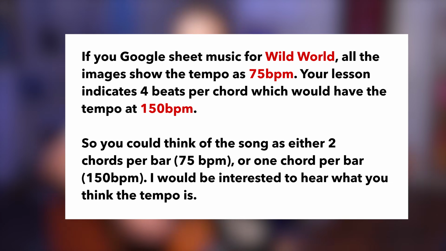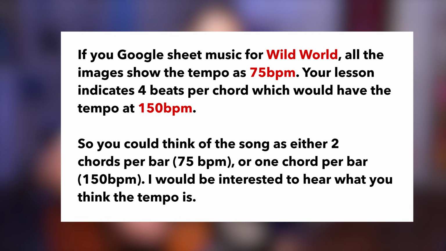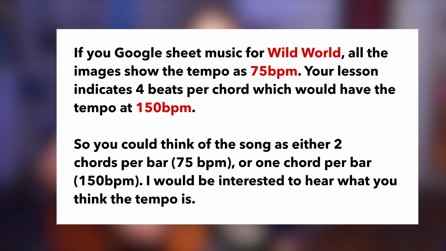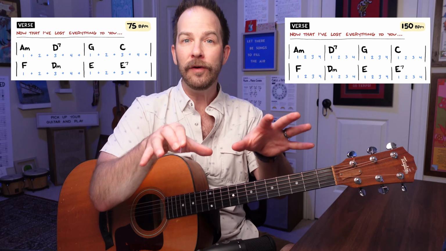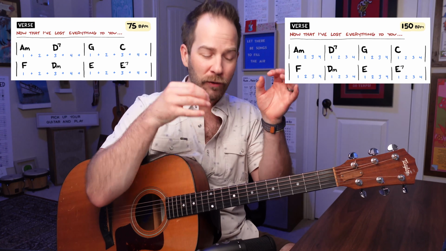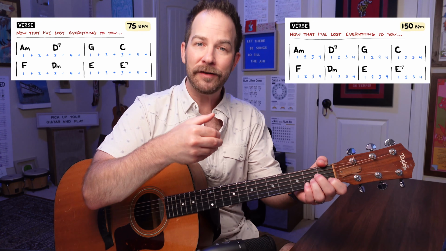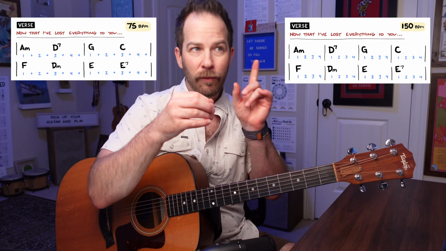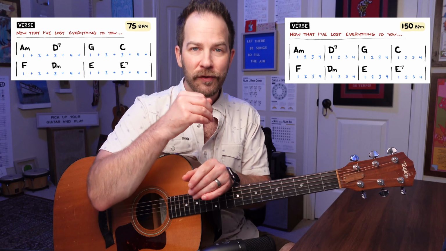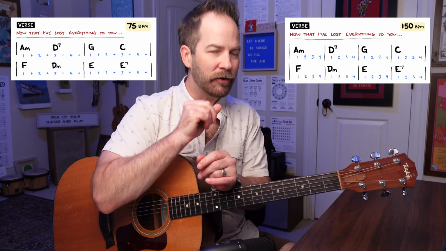Now, if you're mathematically astute, you might realize that 75 is half of 150, and that's going to be a really important part of the answer to this question. But Carl and everyone else curious about this, let me explain why I used 150, why you could also use 75, and how they will give you the exact same output. You can play this song exactly at Cat Stevens speed, and depending on how you count it, it won't matter, right? What will matter is how you space out those strums within the counting.